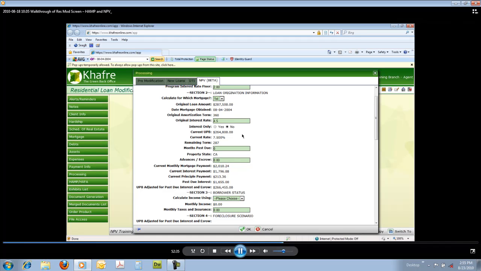Most of this information you can get from the homeowner or from their loan docs. And we're going to set this as if it was an interest-only loan from the get-go. We're going to say that this homeowner is currently 4 months past due. There's a calculation that can be run here for the advances in escrow, but through a lot of research we've done, we found out that was an incorrect calculation.